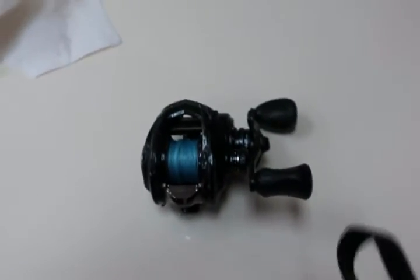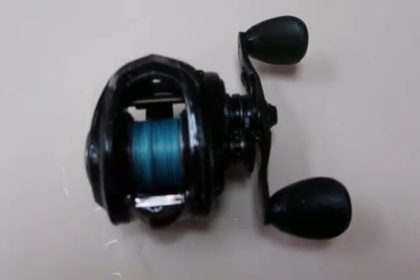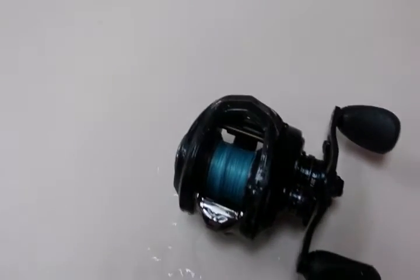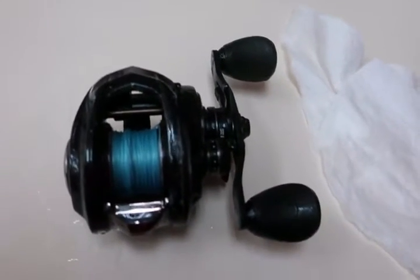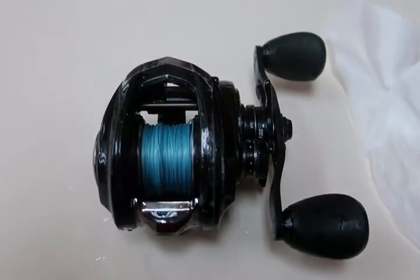Okay, so now I've taken this out and soaked it. Just so you know, generally as a rule you don't soak fishing reels like this — you'd use a little spray bottle and just clean the outside with a little fresh water. But we put them through so much on the boats that when it comes time to clean them, we soak them through. This is not the recommended way or what manufacturers suggest. What they want is just a light rinse on the outside. But by the time we get off the boat after seven or eight hours, the salt's already encrusted into the gear mechanism. It takes a little bit more to clean it out, and it's not just the reel — even the line itself gets crusted.